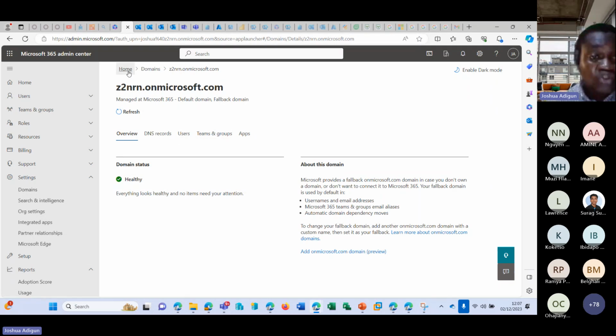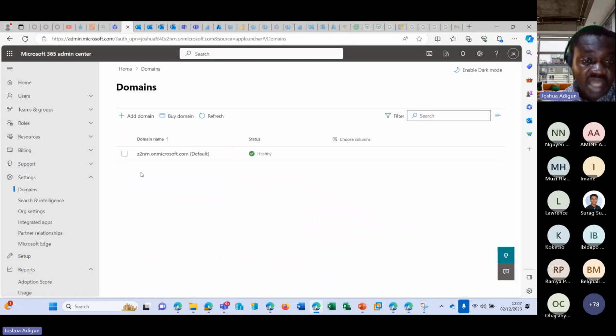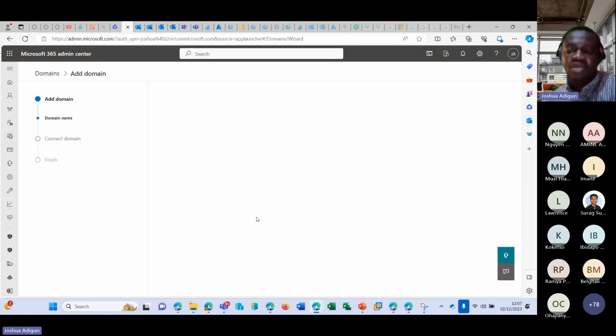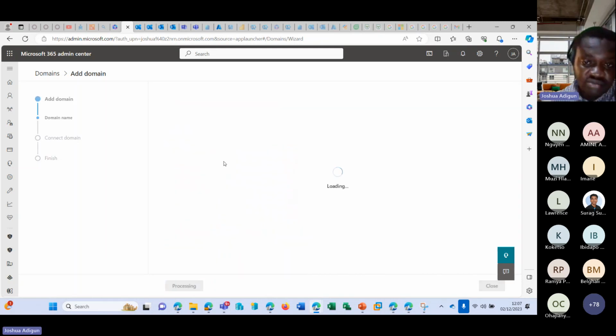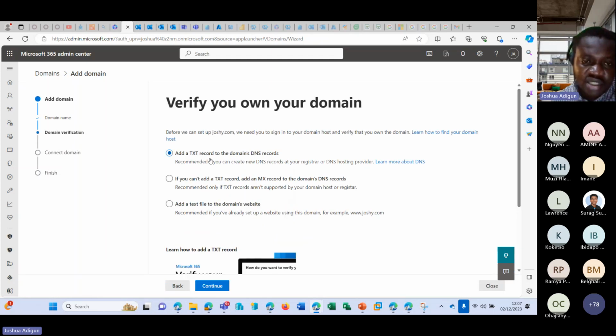So you can add your custom domain here, and then when you add that, you would need to, let's say, joshi.com. It does not exist, so I'm just adding it. I'll take it out, and then let me quickly explain this to you.